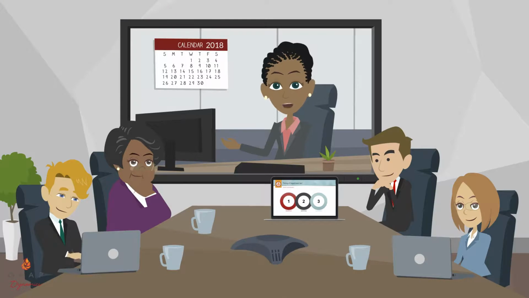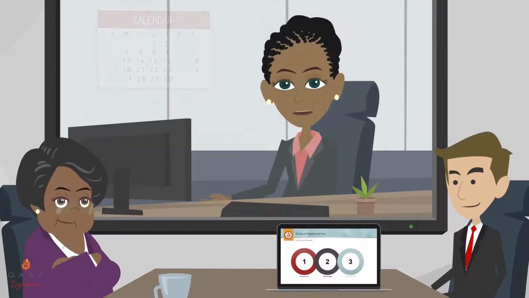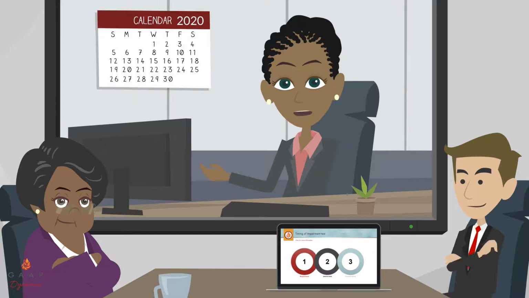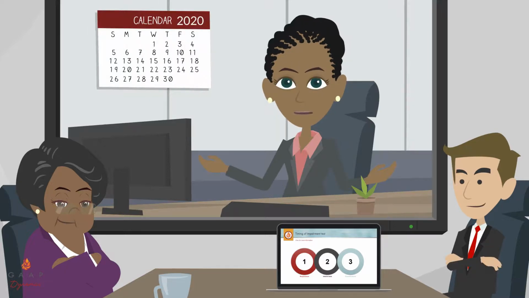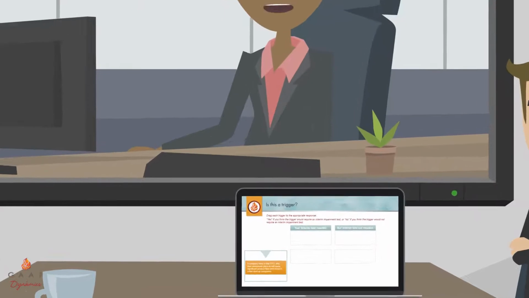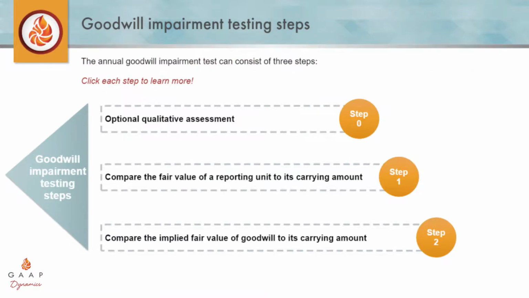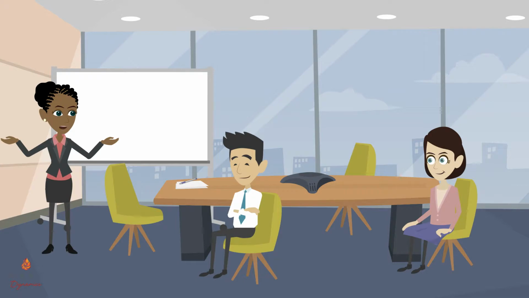Additionally, the goodwill impairment test is required to be performed on an annual basis or more frequently if certain events occur that could potentially impair the value of goodwill. And determining whether these events have caused a reporting unit to be impaired requires a significant amount of judgment. When performing the impairment test, you will be required to use fair value measurements, which, as you know, also involves significant judgment and assumptions. So are you seeing a theme here?